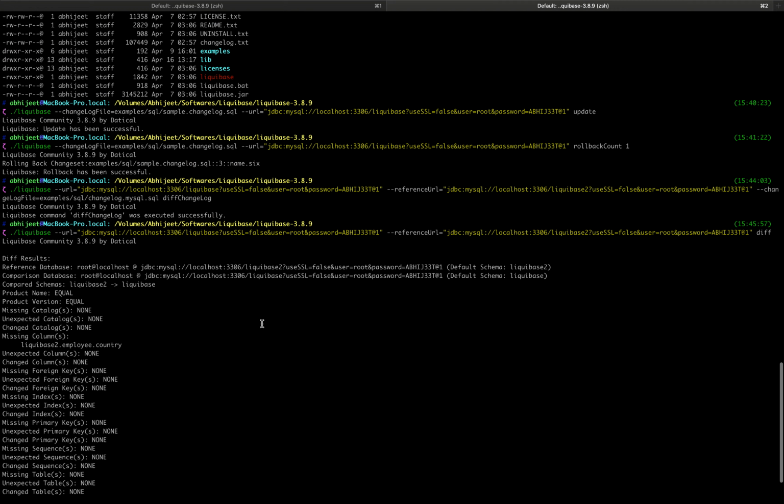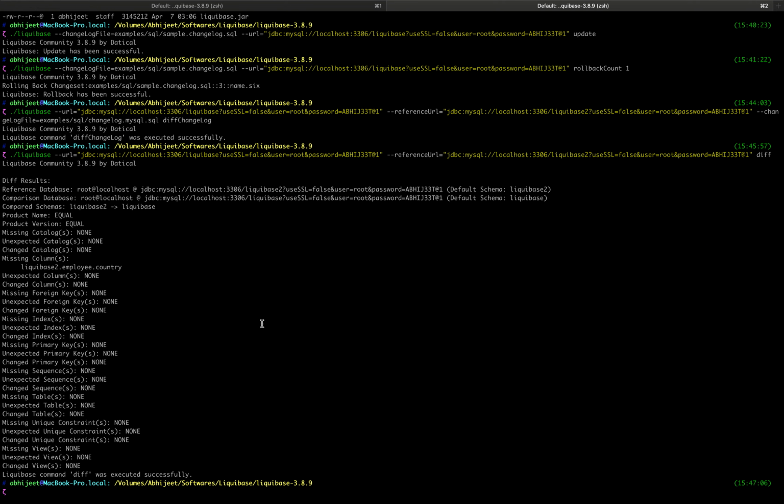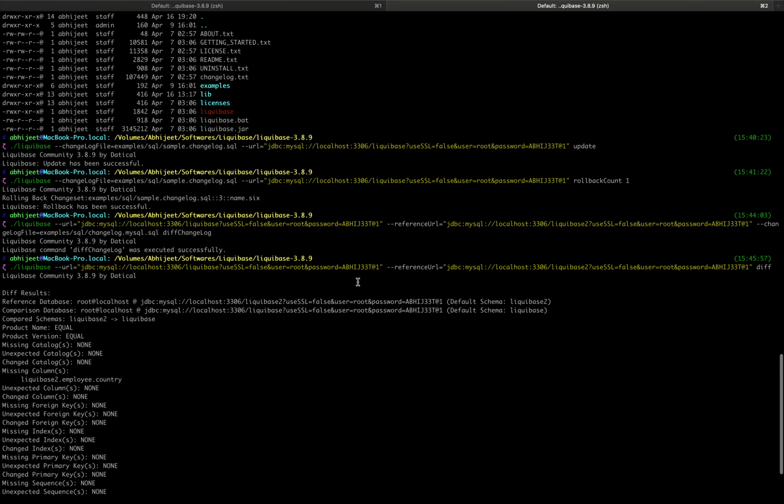So in this way we have seen the commands available in the free version of Liquibase. First command is update. This will migrate the SQL queries we have written. Second command is rollback, mentioning the count of how many queries we want to roll back.